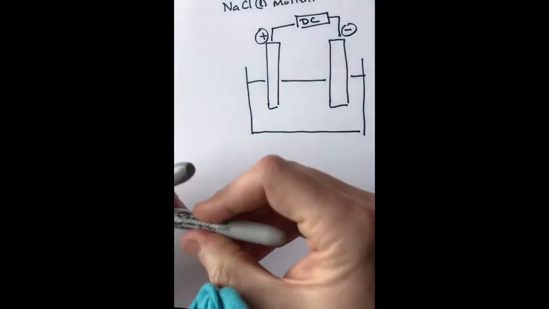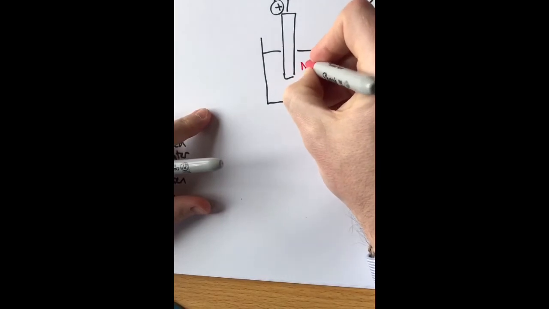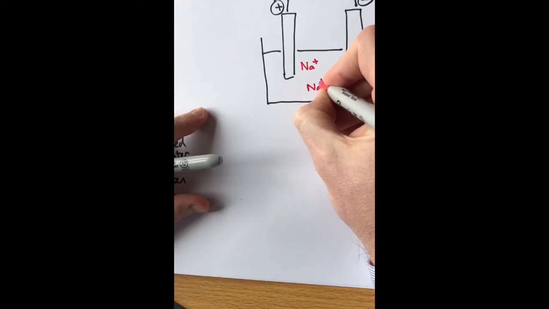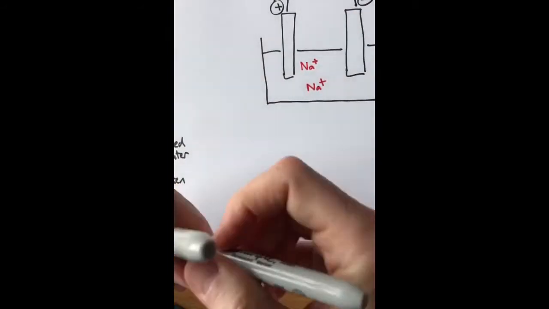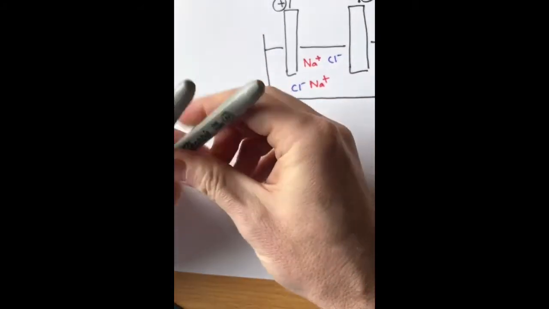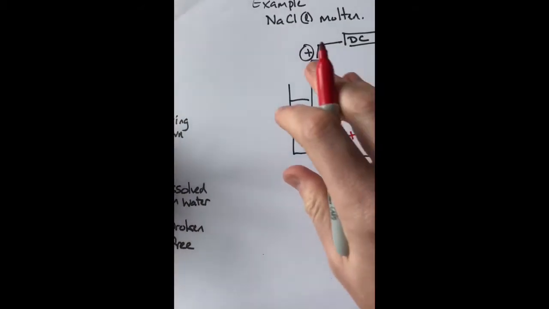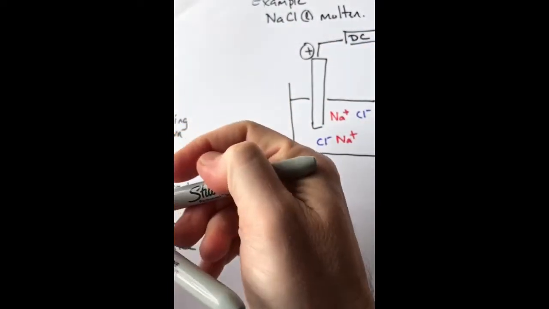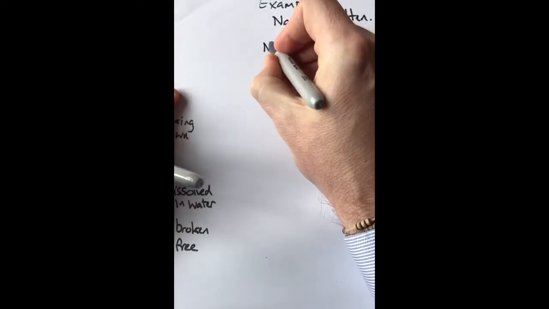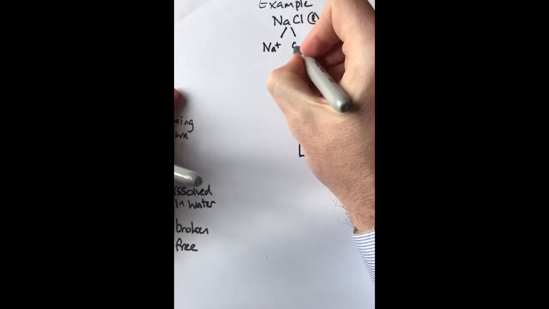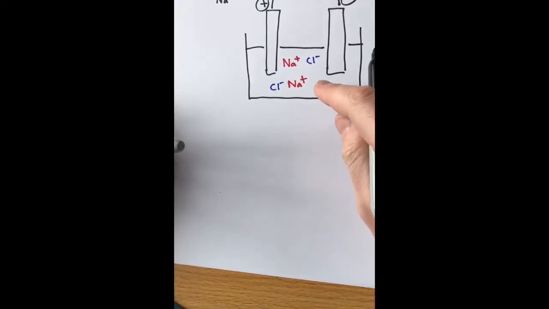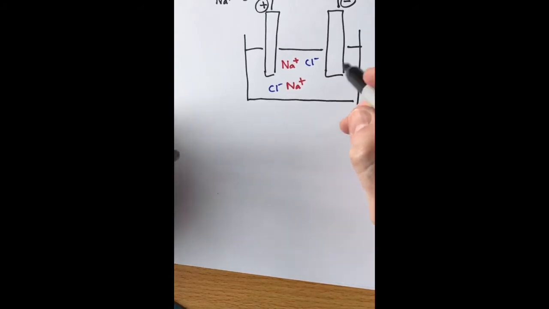Right, inside the solution we will have sodium ions, Na+, and let's do a couple, and we will also have chloride ions, Cl minus. Let's have another one over here, Cl minus. So what we've basically done is if we go back up to here, we've taken the sodium chloride and we have broken the lattice to form sodium ions and chloride ions, and those ions now are inside this solution and are free to move about.